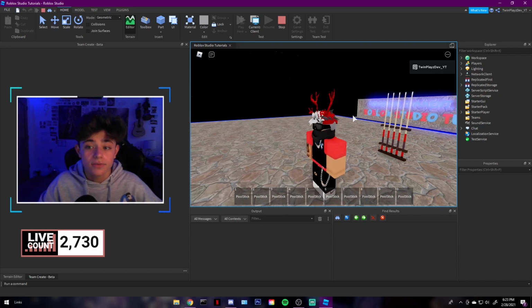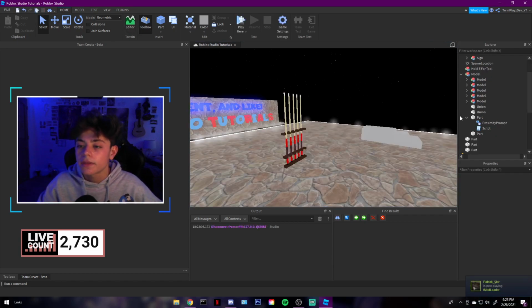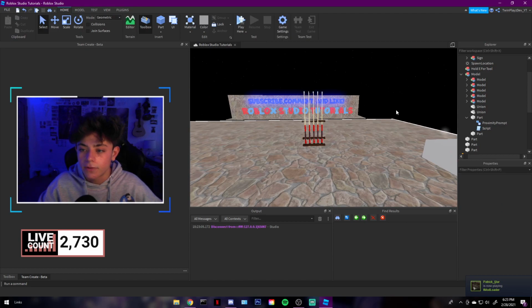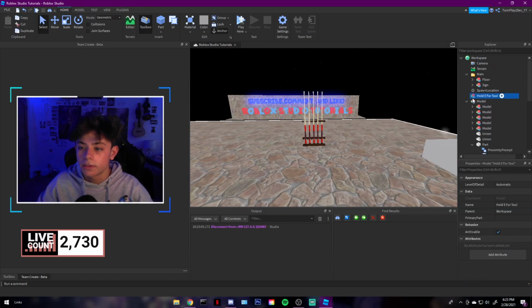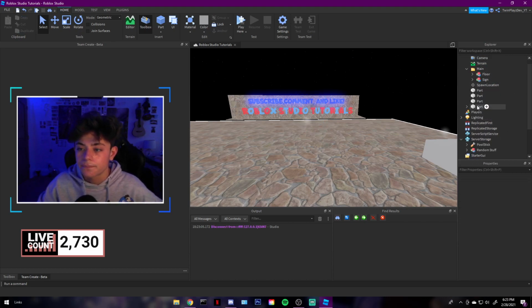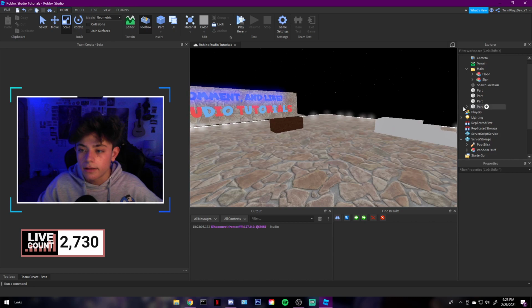And if you want to make it so a player can drop it on the floor, you can also do that. I can probably show a few ways of doing this, but rather than that, let's work on a random one. We're just going to take this part and get rid of that. Let's make this transparency 0 so I can see it.